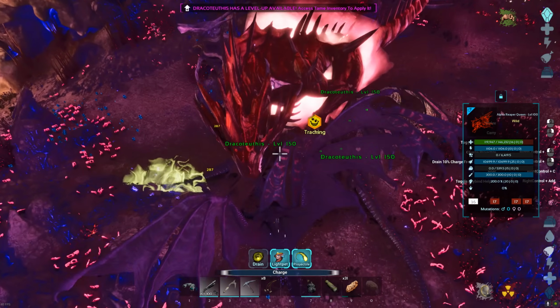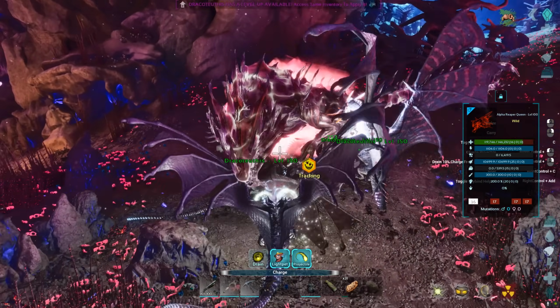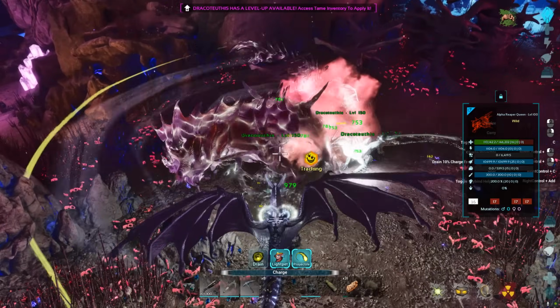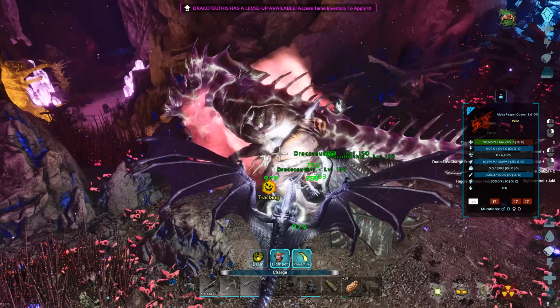So how much damage are we dealing to her? She's dealing 287 to each of us. If I now activate charge again, it should debuff. You can see it debuffs her. Yeah, of course. Okay, good, I was unsure for a second. It does indeed still nerf the queen, as you should expect.